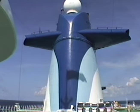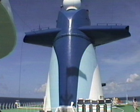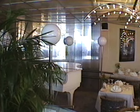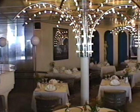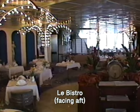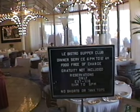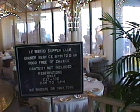On our first sea day, I was up on deck to begin my systematic process of documenting the ship. Just after this shot of one of my least favorite spaces, Le Bistro Cafe, my camera broke down. Blame it on the Tivoli lighting, but it is nice to remember that at least at that point, dining there was free of charge.